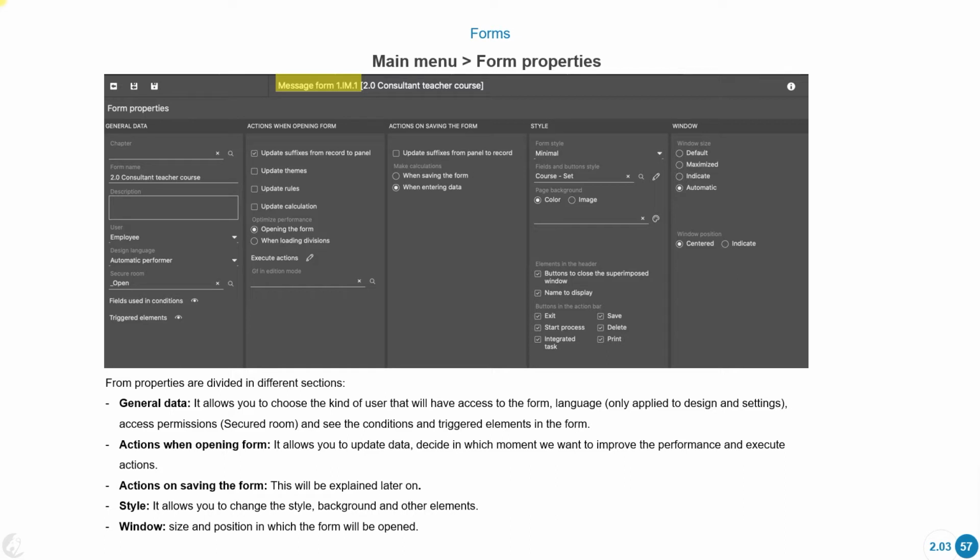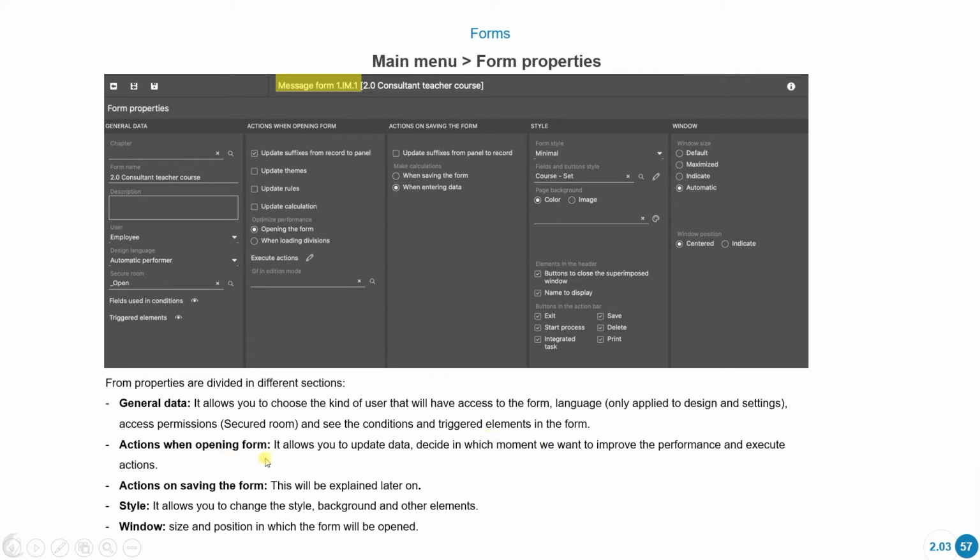We can see that the properties are divided into different sections. We have general data, actions when opening form, actions on saving form, style, and window. General data allows us to choose the kind of user that will have access to the form, language, access permissions, and the conditions and trigger elements in the form.